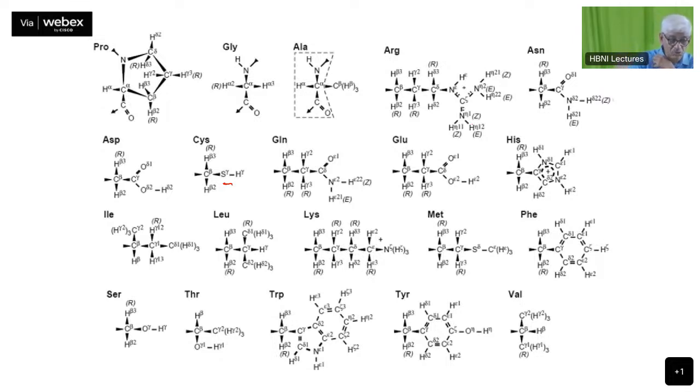And other side chains, isoleucine, these are all aliphatic side chains. You have long side chains and they are methyl groups. So methyl-bearing amino acids are a unique category in themselves because those can be investigated separately. There are many definite techniques which have been devised for those. And the leucine also has a side chain, with 2 methyls. And the lysine has a side chain with a positive charge on the NH3, and therefore the C epsilon carbon and the H epsilon protons appear very distinctly. We will see those chemical shifts.